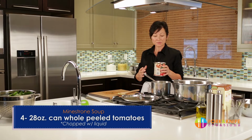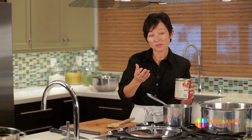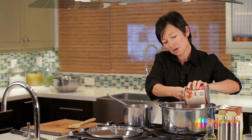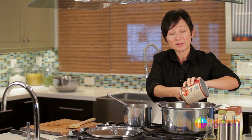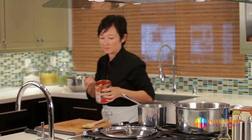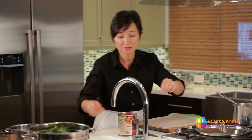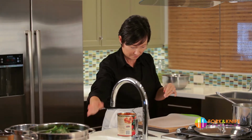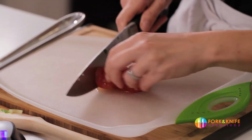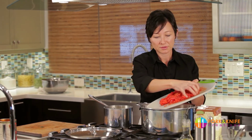The easiest way to chop the tomatoes would be to drain out the liquid first. You could either drain the liquid into a bowl or you can just drain it directly into the pot. So if you just give it a little bit of a squeeze and try and squeeze the tomatoes and get most of the juice out of them, it'll be a lot easier to chop. I'm going to use a different kind of cutting board for this, just because there is a lot of juice in the tomatoes. And on our tomatoes, we can just rough chop the tomatoes. They don't have to be really small. All right, now we'll add those to our soup.